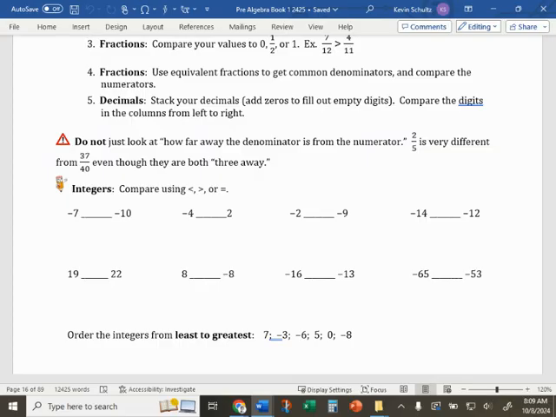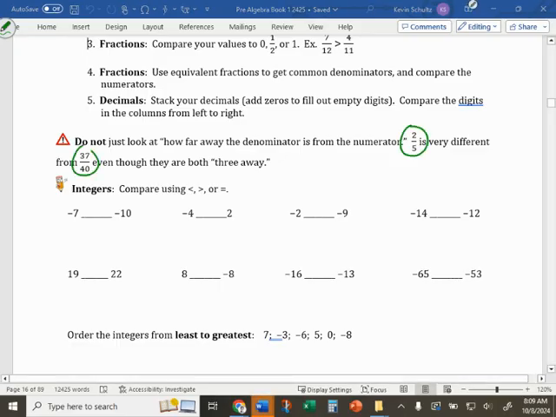Okay? If you think of a fraction as a test score, and you just got tests back today, your scores are all in fraction form. Both of these fractions here are 3 away, right? Does that mean that they're the same? No. If you get 2 out of 5 on a test versus 37 out of 40, which one are you taking home to your parents to show them? 37. Which one's going to get lost in your locker? The 2 out of 5, right? They're going to see the light of day.